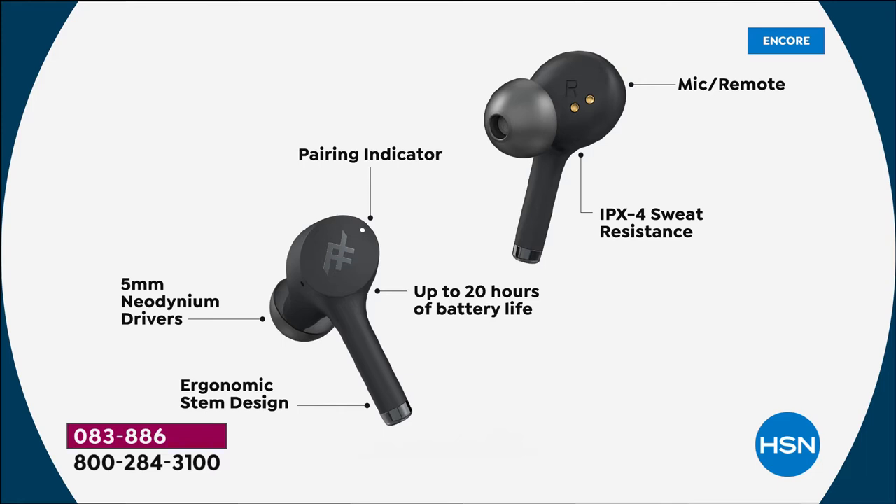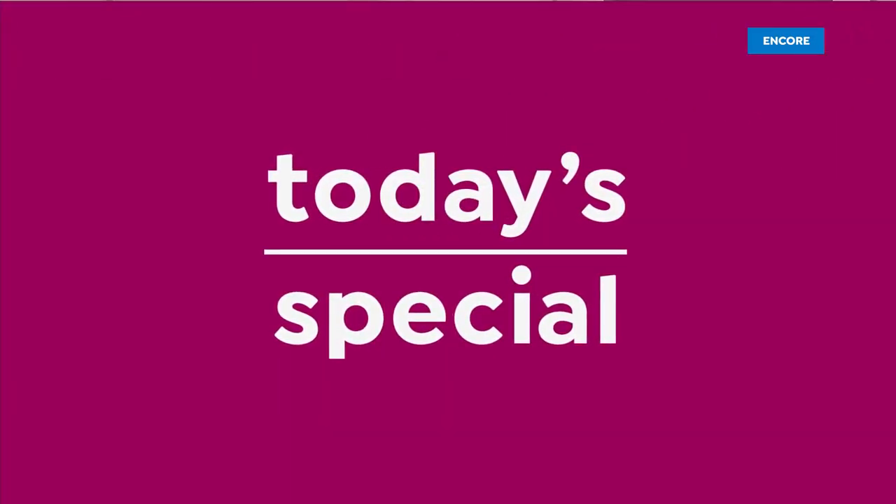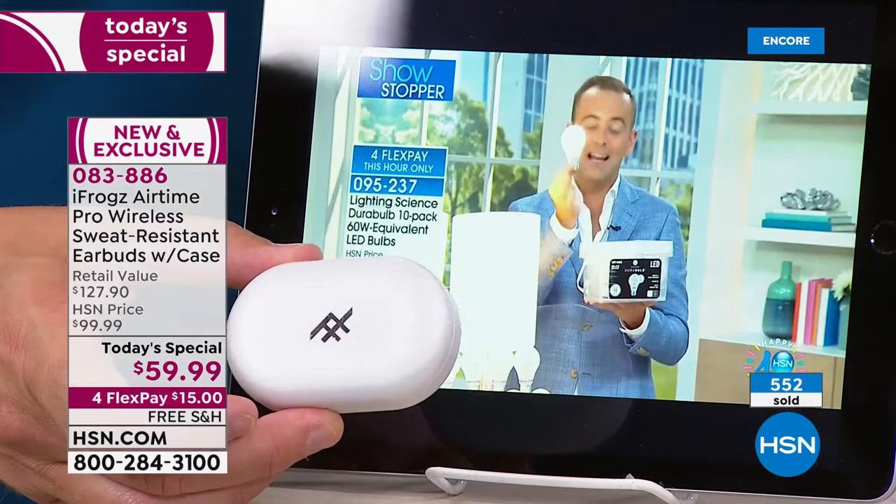The kids are home, they're in the back seat of the car watching videos — because you know, a lot of school work is online. And that audio — you're like, turn that down. Or they're on the couch with you: go get your headphones, please. Just plug it in is what we used to say. Now you don't have to plug it in — they can go and grab their truly wireless iFrogs.